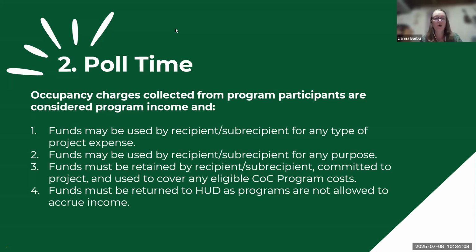It looks like maybe half of our group has responded. If everybody else is seeing options, that's great. We'll give them just 10 more seconds.